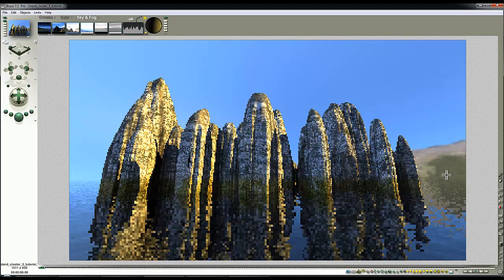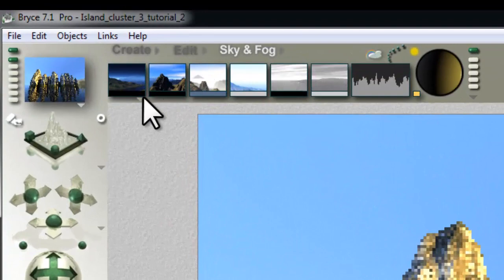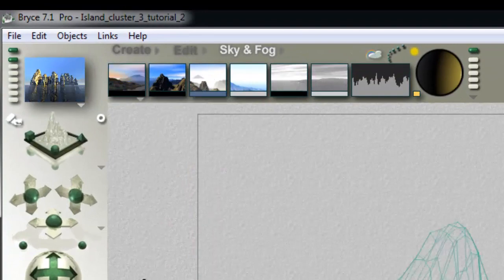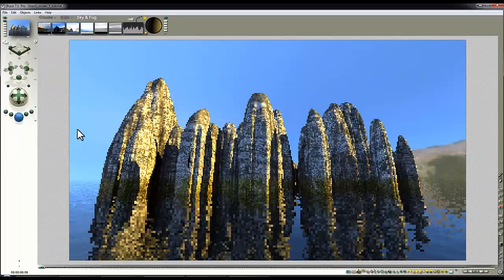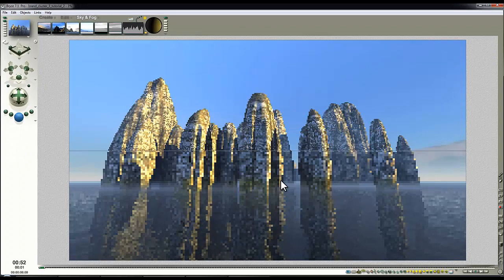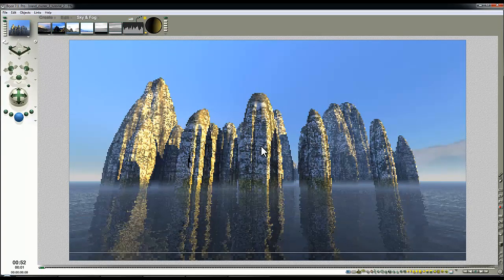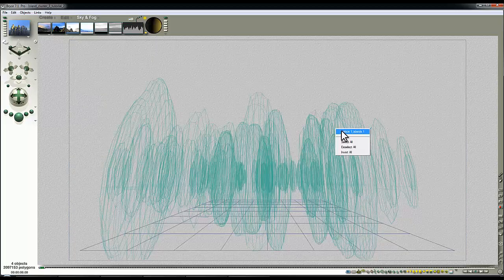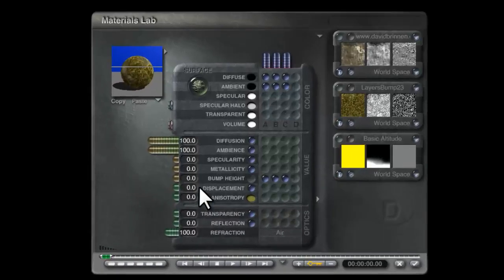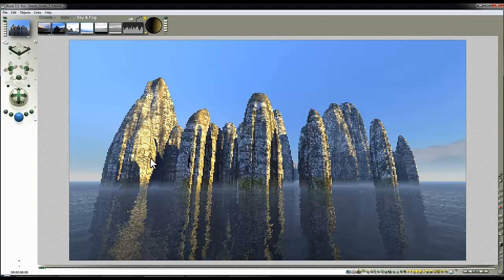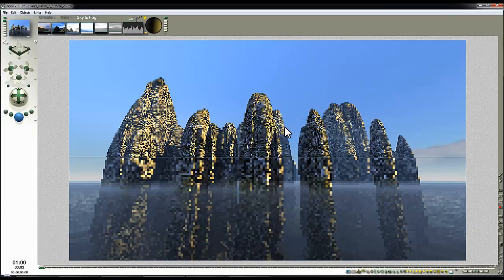Okay, so now I want the fog and the haze, so I'll go to custom sky settings, which will switch those back on. We'll see what level they're at. Okay, that looks okay at the moment. This material is going to look a bit bland because I turned bump off, so I'll select that, modify the material, and put the bump back in. And that should have sorted the lighting out.